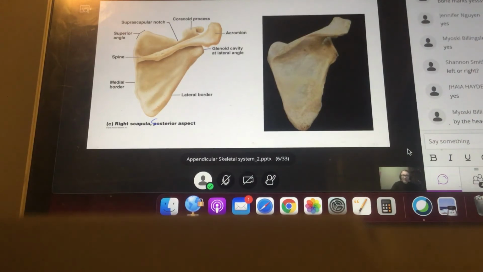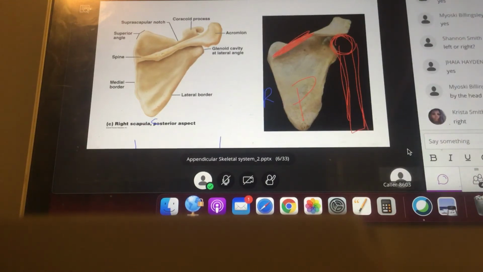All right. Let me do this again. Spine, posterior. That's the first thing you ask yourself. If you look at this and say this is the back, it means put the humerus on there in your head. Right, guys? So if this is the back and this is you in your body space, you can associate this with your body. Is this the right side or the left side? You've already established this is the back, and you've put the little head of the humerus there like that. Is this the right arm or the left? This is the right arm. That's exactly right. It's the right arm.